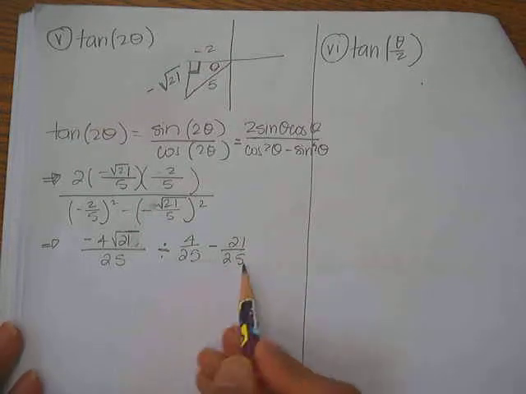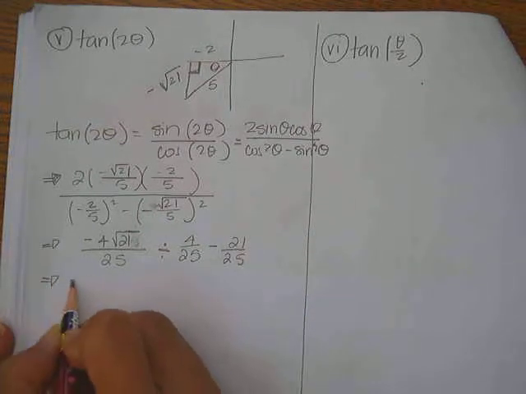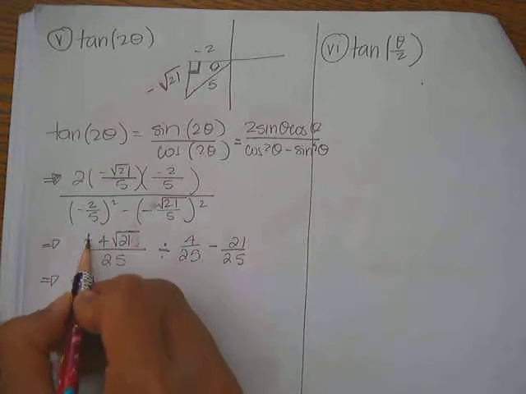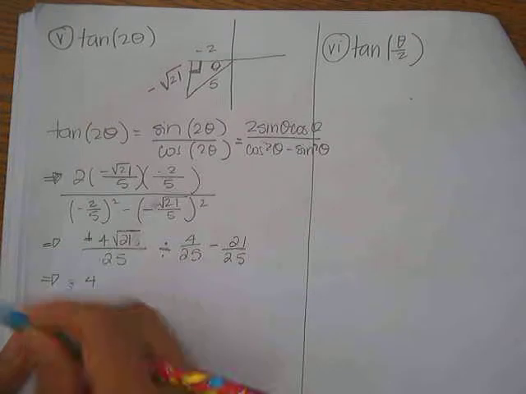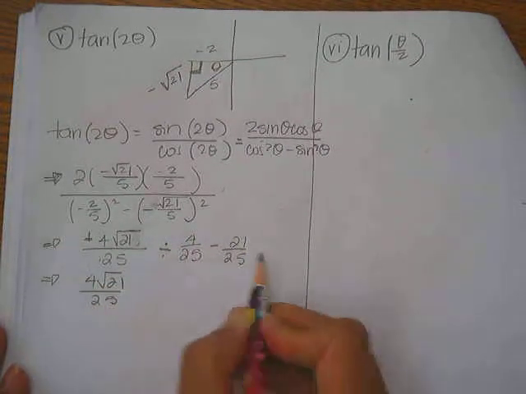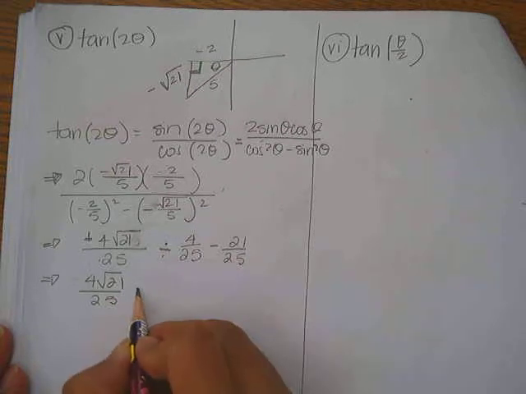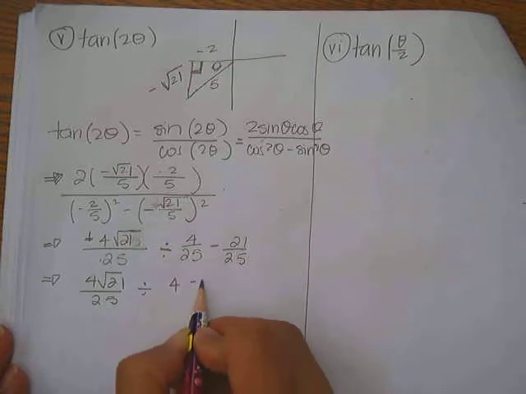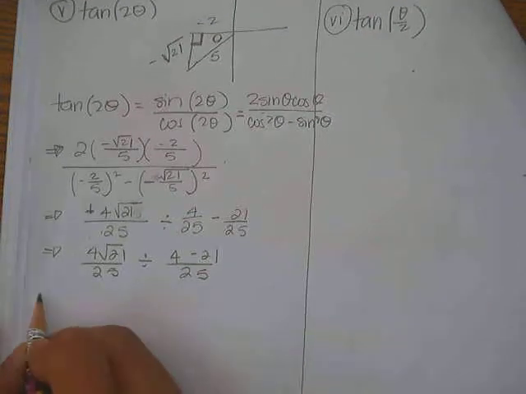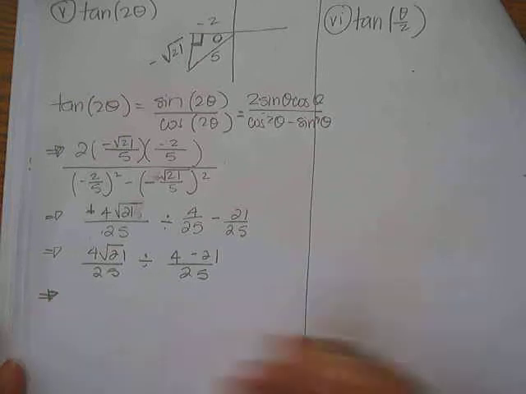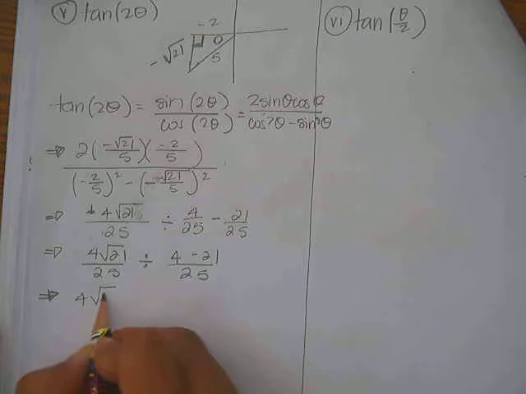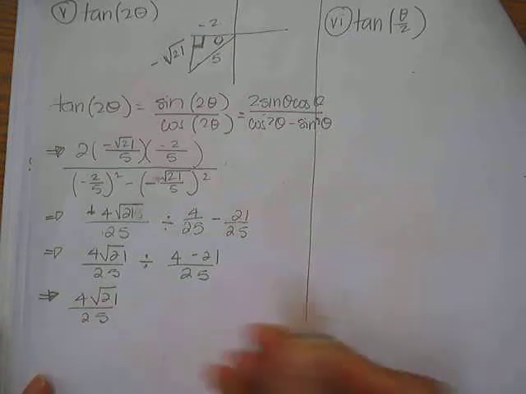These two have the same denominator, so I'm just going to quickly... Did I mean to write this as a positive? I did, huh? So this is a positive 4 rad 21 over 25. These two, the denominators are the same, so I'm just going to put it over one denominator. I am showing a lot more steps here, but if you feel like you don't need to copy the basic stuff down, if you're in pre-calc honors, you can skip it. But make sure you understand how we're going from one to the next.